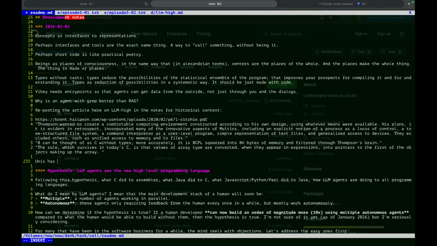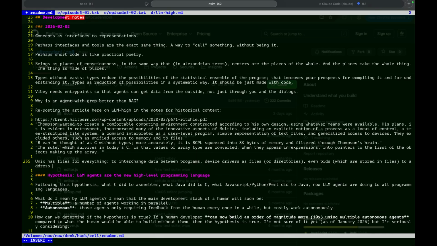Unix has files for everything, to interchange data between programs, files as device drivers, as files or directories, even pids to show are stored in files, to address a process.